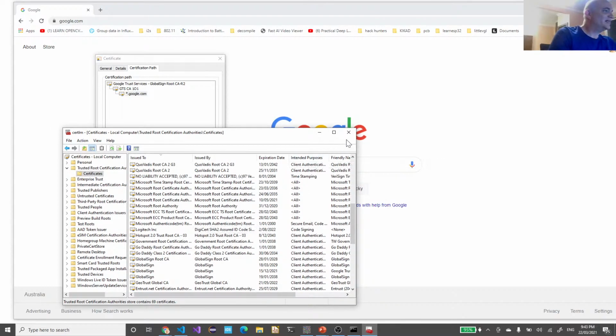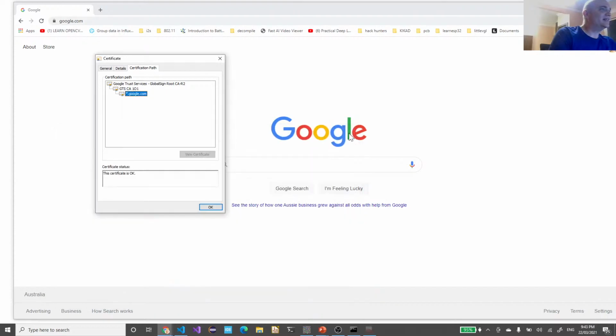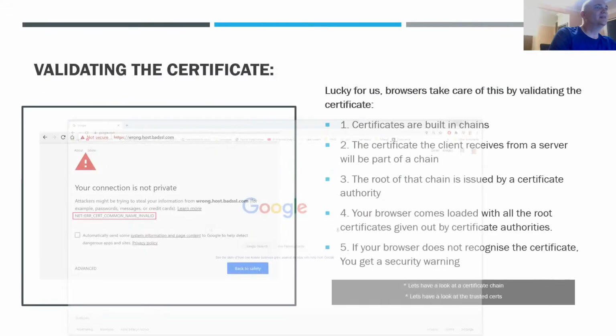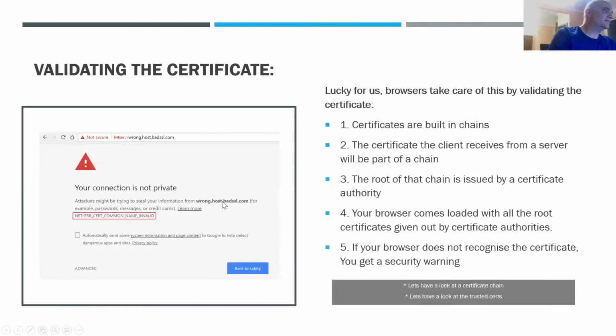probably would find it. But in any case, this is how it matches, and this is how it knows when it actually comes through that that particular certificate is valid. So a bad guy can't just make any arbitrary certificate. He has to basically give a valid certificate, and he can't do that because he doesn't own the certificate chain.